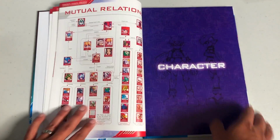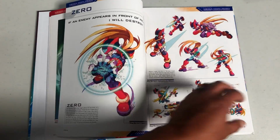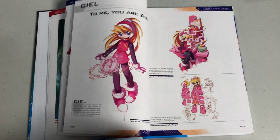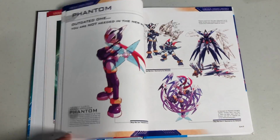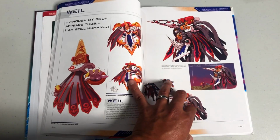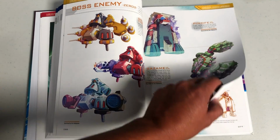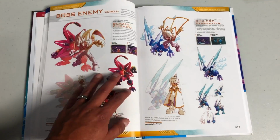Again, we're back to 2D animation, and it is the story of Zero. And why he looks different, well, you can figure that out for yourself whenever you play the games, or spoil it for yourself whenever you look through the art book. But it's back to 2D animation, side-scrolling action. Originally released on the Game Boy Advance, then there was a collection released on the Nintendo... it wasn't the 3DS, maybe it was just the DS. And now there's a collection of this and ZX on the Nintendo Switch.